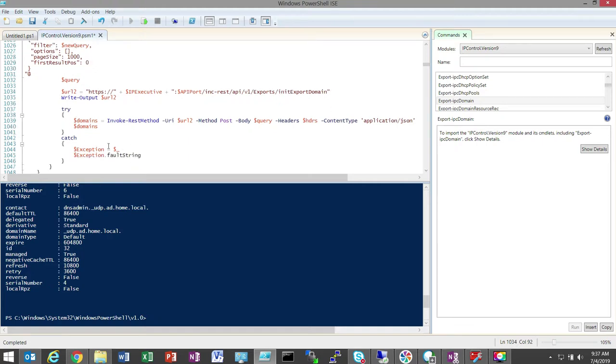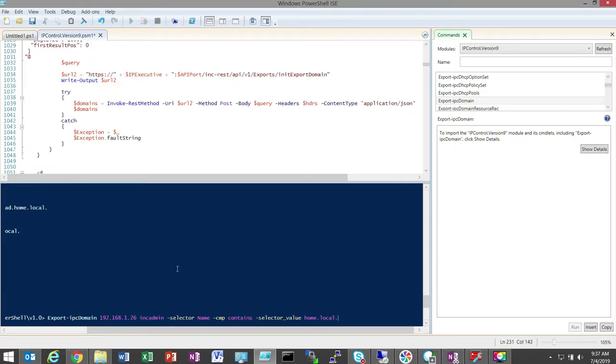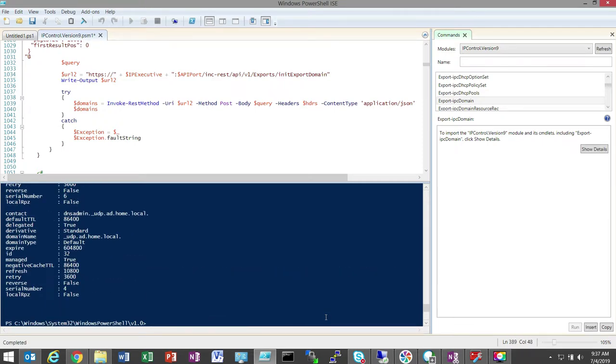Then you can put this in a try catch. You can catch the false string if anything is not working there. So that's what I have effectively in this particular function. When you look at that on the command line, you specify your IPControl executive, your user, and then the selector, which you can then pass through the fields in my domains. And here you go, this is the result.